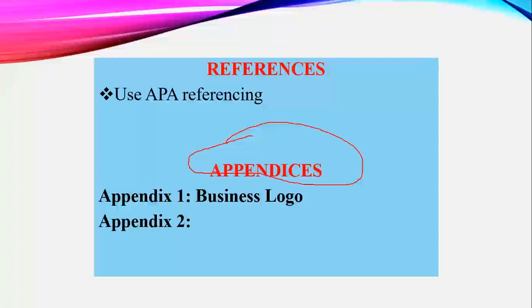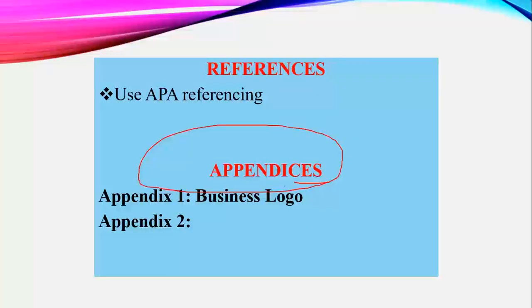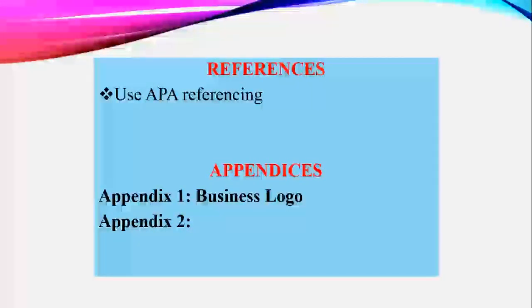You may decide to attach a business logo, that is a photo of the logo or an image. That will be your appendix one. Appendix two can be a map location for your business premises. Another thing you can attach is anything. If you find some documents critical, such that they must go hand in hand with this document, then you put them under the appendices. That's where you have appendix one, appendix two, appendix three, as many as you have. But again, it's a major heading on its own page. And with that, I'm done with the business plan.